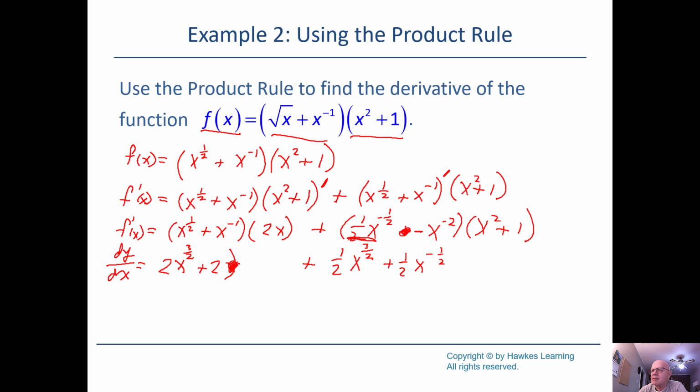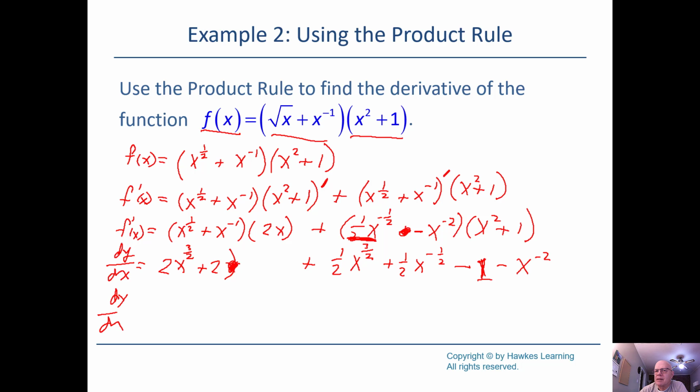So I've multiplied by this, so I'm just going to make a mark there. So negative x to the negative 1/2. So negative 1 times 1 is negative. And we've got x to what? Well, if I add those exponents, I get 0. So what I've actually got here is just a 1. It'd be like x squared over x squared, but there's a minus sign out front. And then this minus x to the negative 2 times 1, very simply negative x to the negative 2.